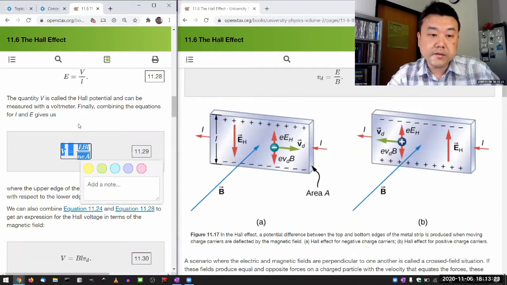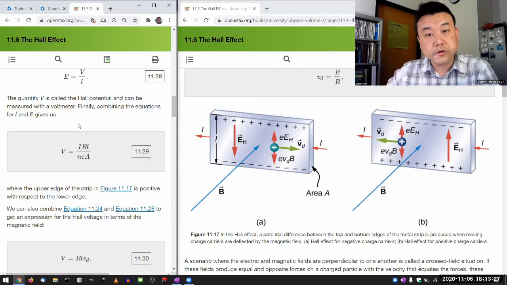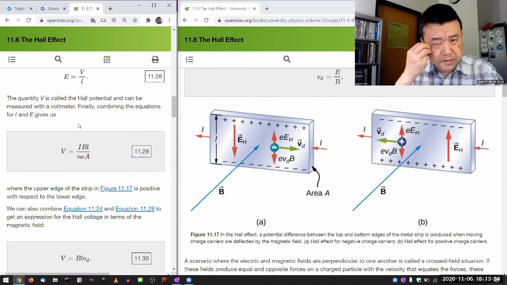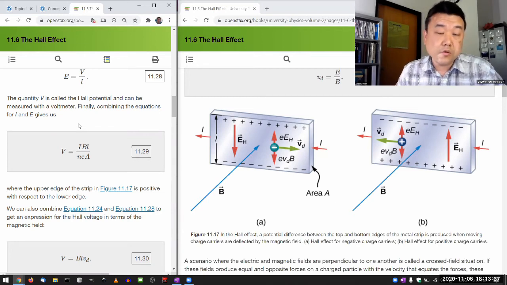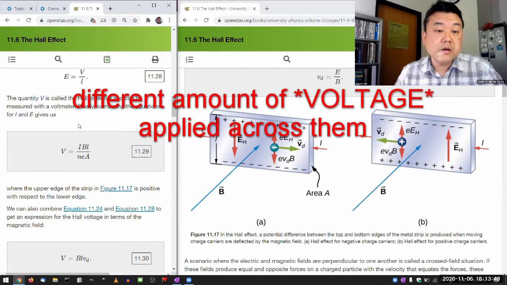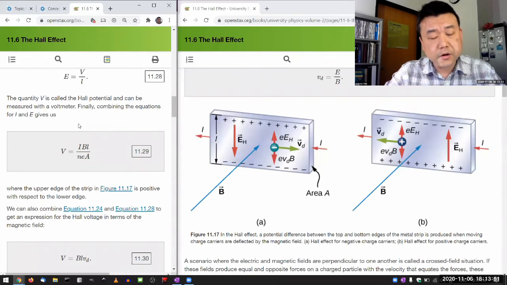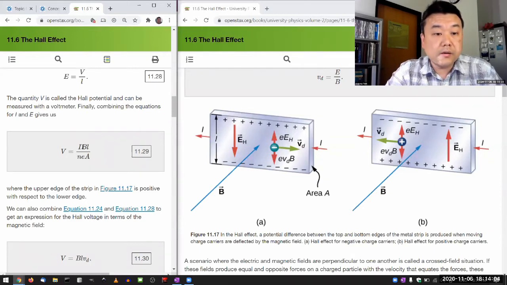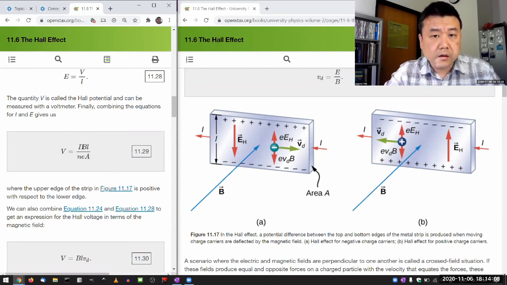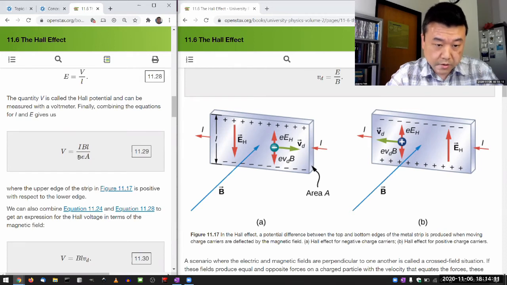So for the basis of comparison, we are using the situation where all the different conductors have the same current I flowing through it. And once you fix that, then I think what that means, hopefully is relatively clear that you know, that must mean those conductors must have different amount of currents applied across that. Then, so, so this situation comes up a lot, you know, what parameter do you keep fixed here? The parameter we are keeping fixed is the amount of current I. So given that we set up the situation so that all the conductors have the same amount of current flowing, then why would a poor conductor have greater Hall potential.